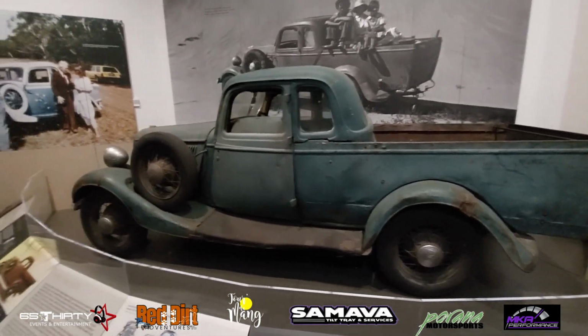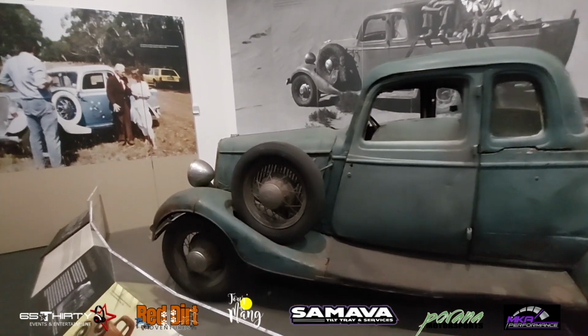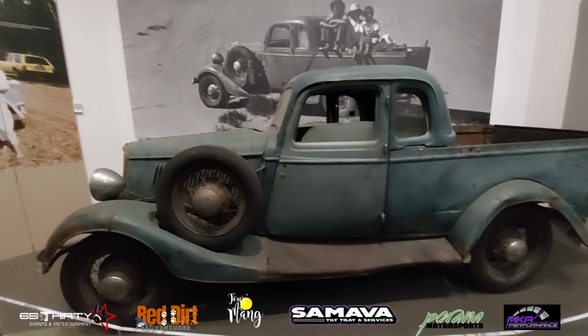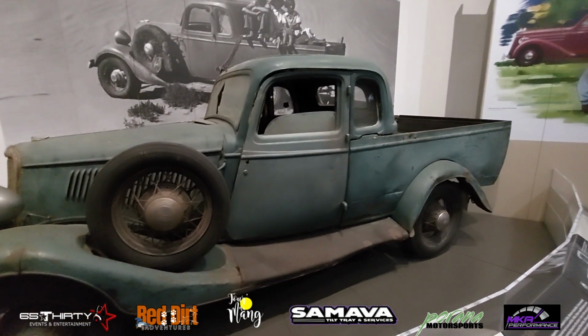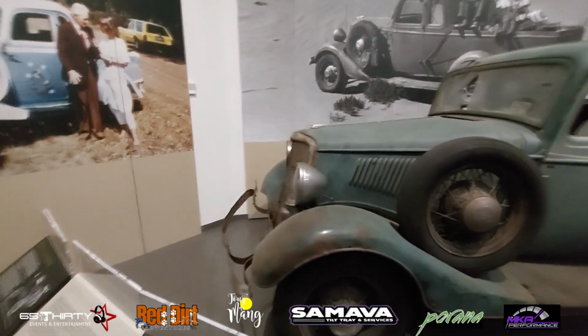Not entirely sure that any car left unused for the amount of time that something like this thing has been, of current manufacturing, is still going to look anywhere near as good as this thing does after the amount of time it's been sitting. I think it might be a pile of goop on the ground.